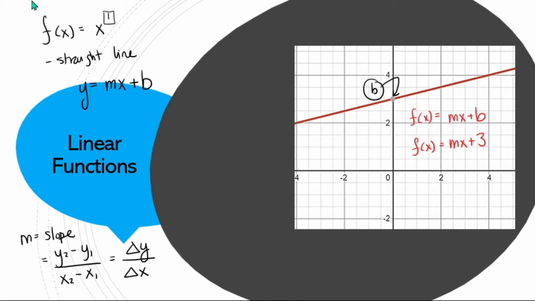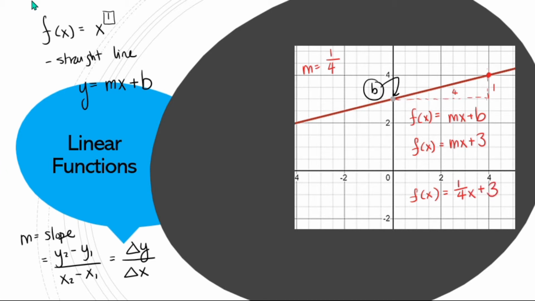If I'm given the graph, I can determine the slope by counting. So find another pretty point. I like this one over here. I know there's another one, but it's too obvious. And you can count. So how far did I travel? What was my run? That's a horizontal travel. I had 4. What was my rise? I went from 3 to 4. That was 1. So rise over run, change in y over change in x gives me my slope. So m will be equal to 1 over 4. Up 1 over 4. So I know the equation of this line is (1/4)x + 3.